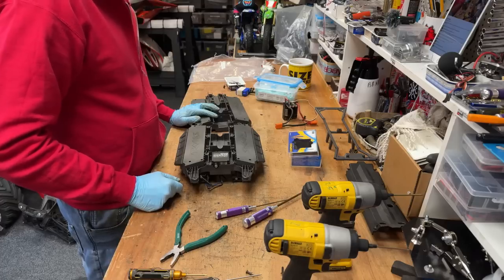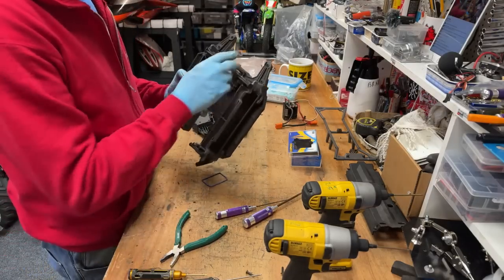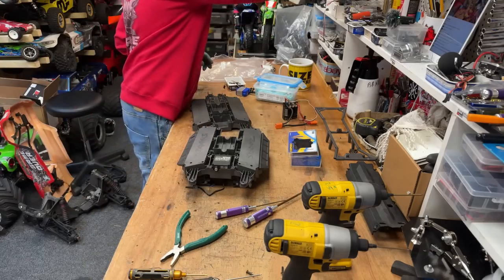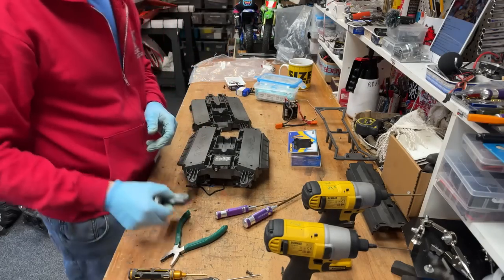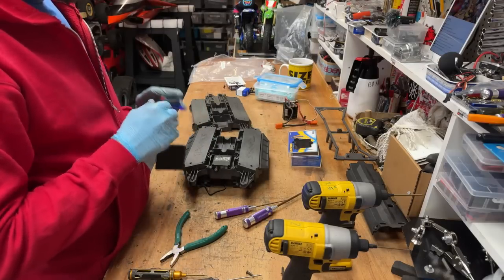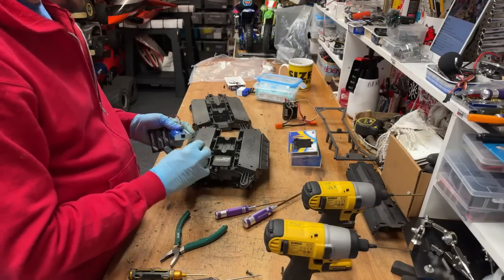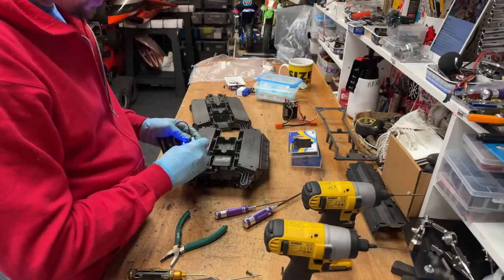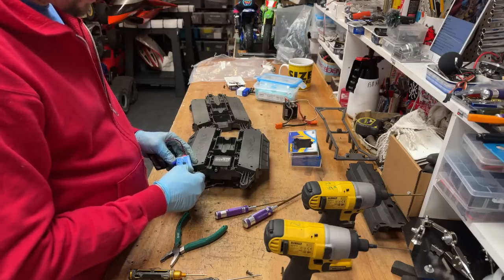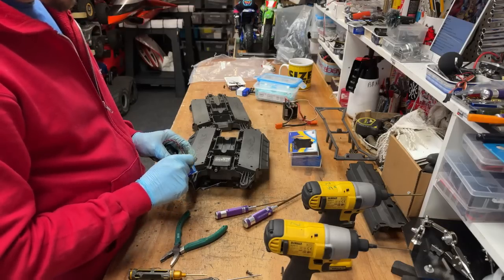Right. Got to make sure that servo's centered. I've got a servo tester. These batteries are nearly flat though, so they might not have enough power to power this servo. That's the only thing, but we'll see in a minute. Right. Yep. So these servo testers, they've got a centre button. So you hit that, boom, that's centred.